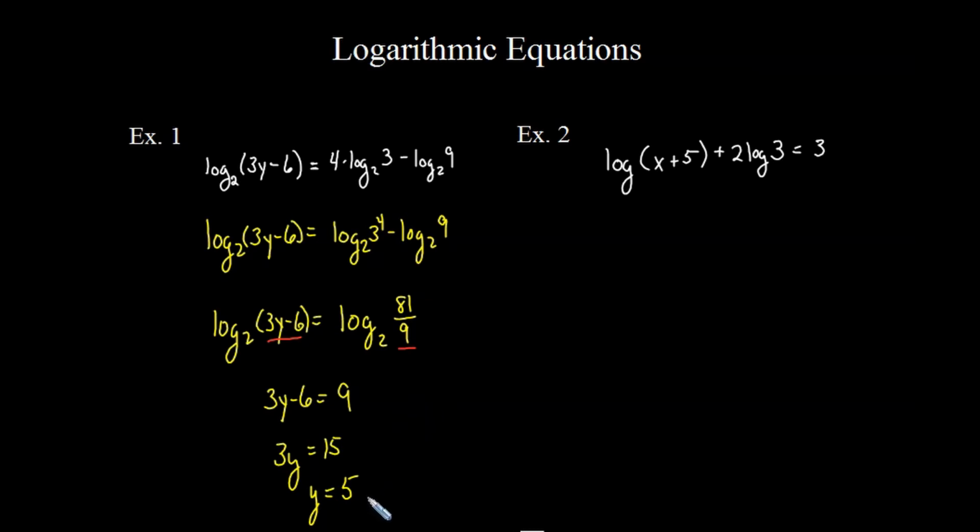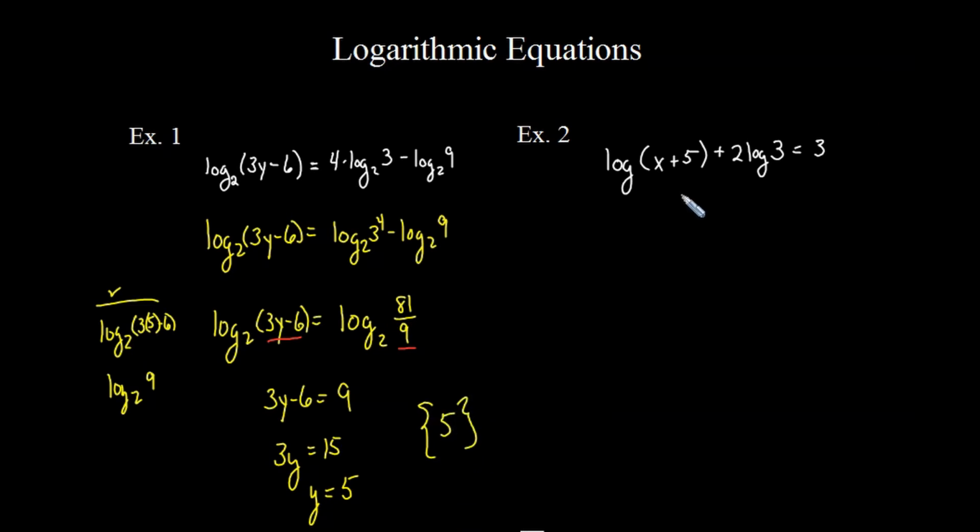Now, a key thing about logarithms, we do have to check for extraneous solutions, so you'll need to plug this 5 back into our logarithms to make sure that none of them give us negative values. So we're going to check that the solution is not extraneous. 3 times 5 minus 6 is log base 2 of 9, and because that is a possible value, this logarithm value is not negative. The solution is not extraneous, and therefore our solution set is 5.